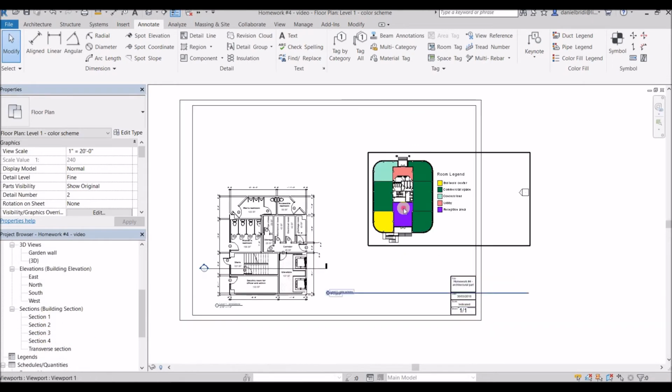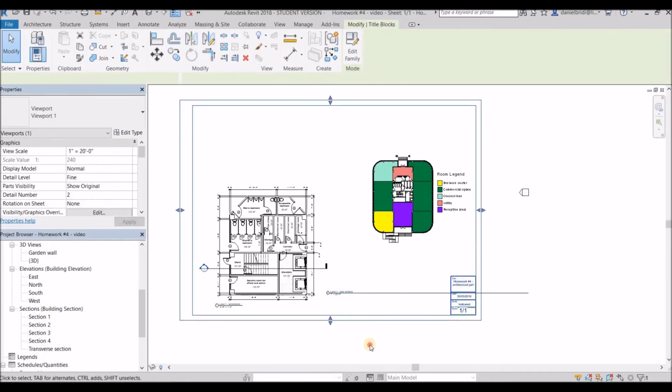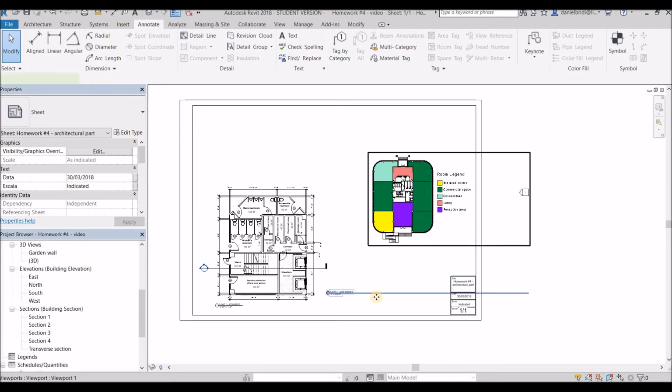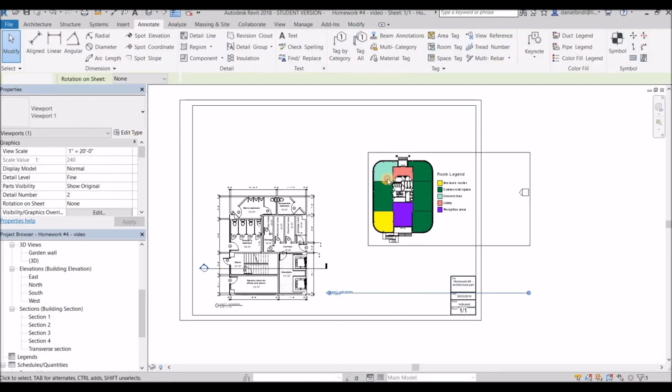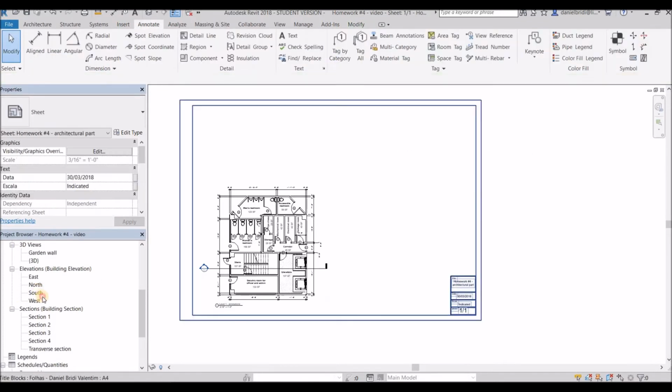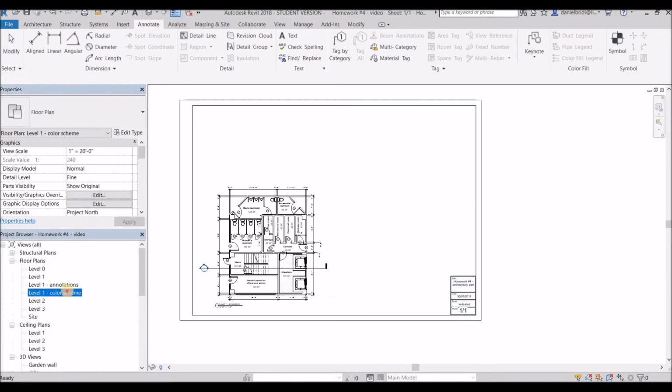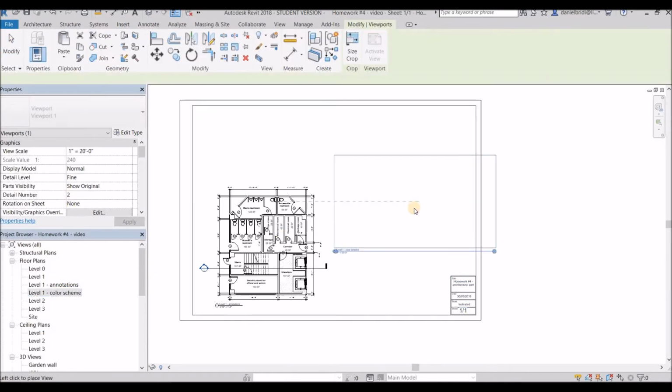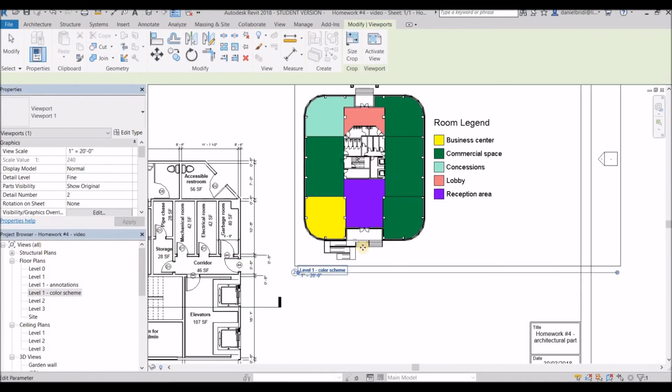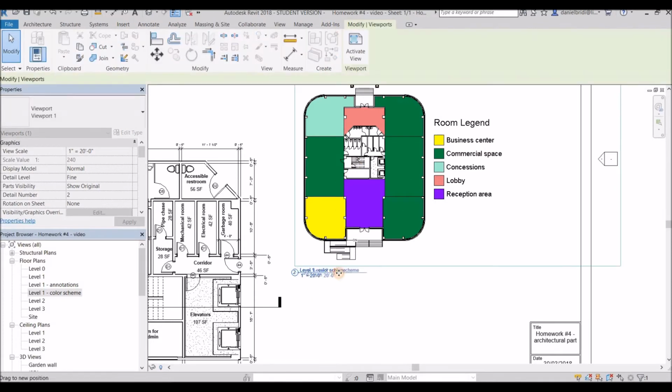If I go back to my sheet again, instead of moving this, you can just delete it and then put it back again. When you do that, it properly goes below your color scheme here.